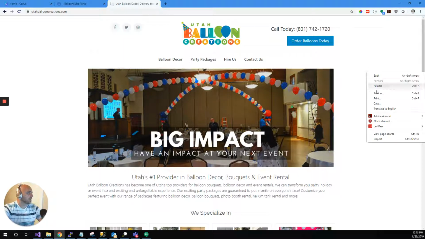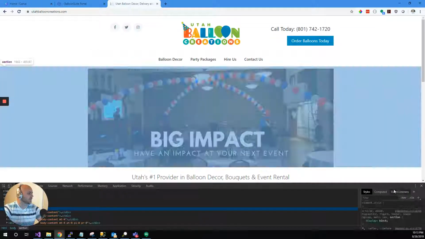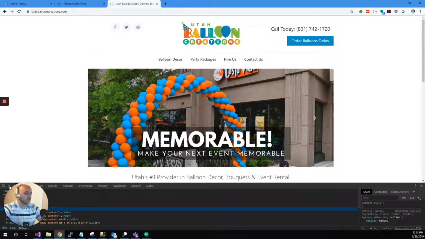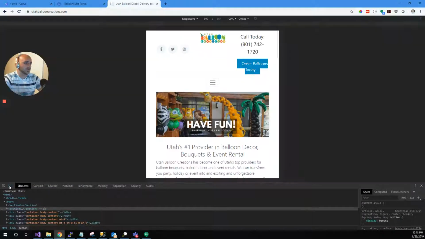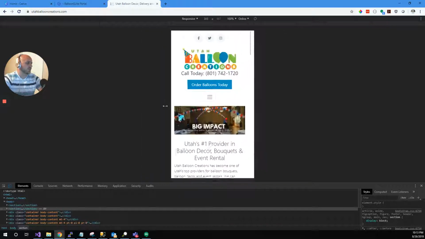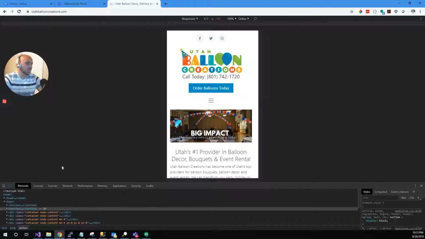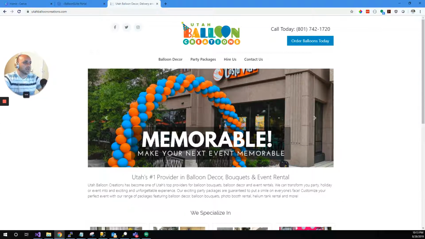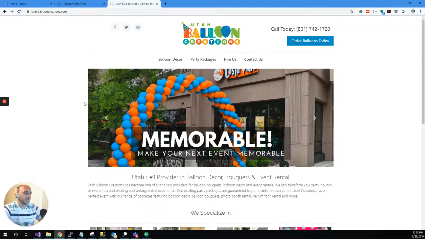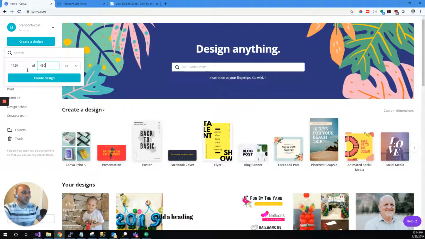If you go to more of a mobile view, you'll notice that as I shrink that down, the slideshow changes size. Depending on the size of the page that you're viewing it on, it automatically resizes to the screen. So you just want to make sure it's big enough to fit the biggest screen possible, which 1120 is by far enough. So 1120 is a good size.